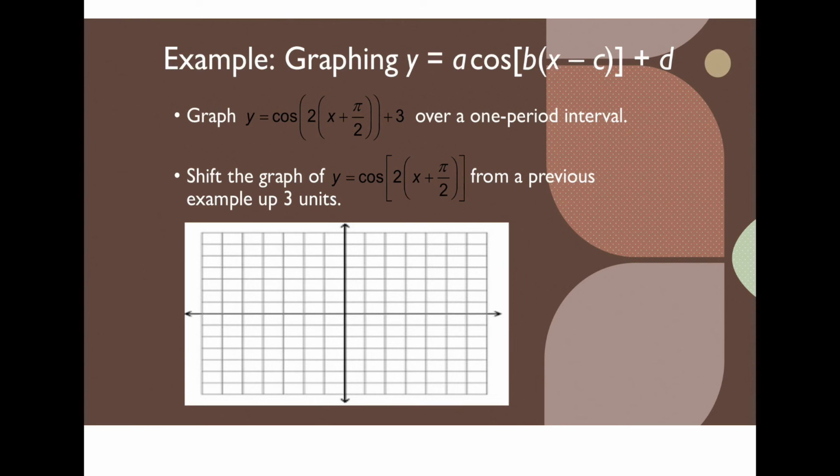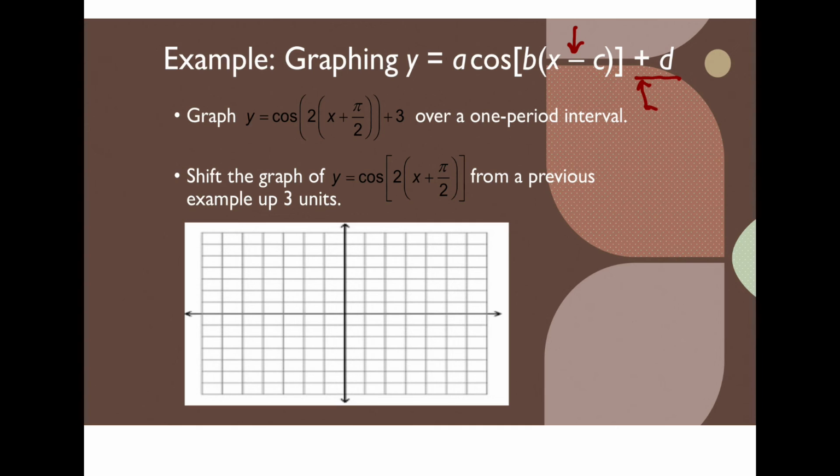And of course, we knew this was coming. Now we're going to look at when we add something on the outside there. Of course, when we add something on the outside, we know that shifts it up and down, and it shifts it in the same number of units as is written, right? In the same direction is really the big one. Why? Because in the general formula, unlike we had with C here, it is a plus. And so that tells me whatever D is, it's going to be very obvious to me.